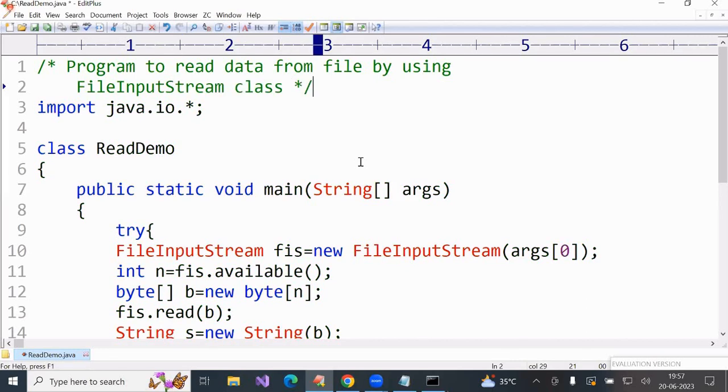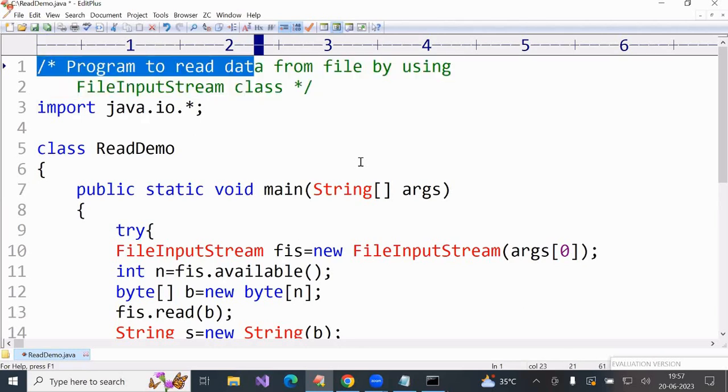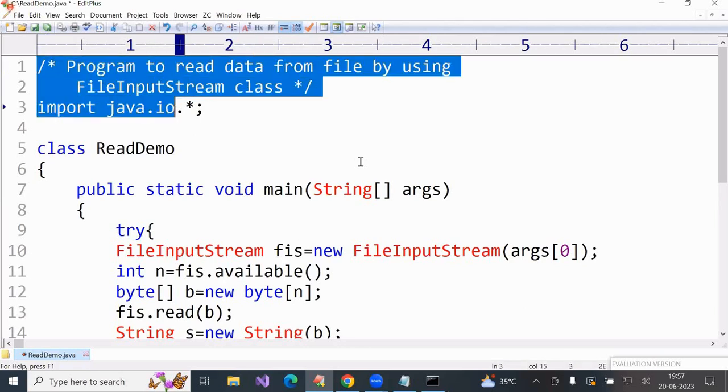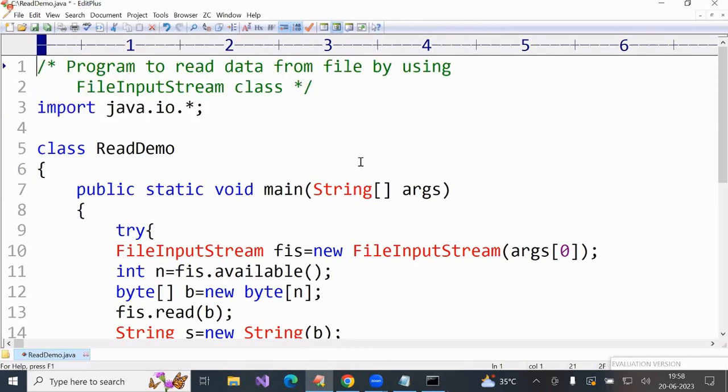Program to read data from file by using FileInputStream class.